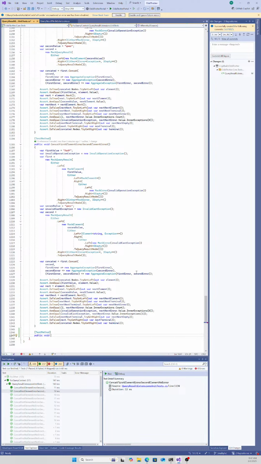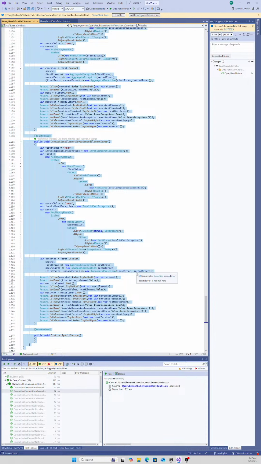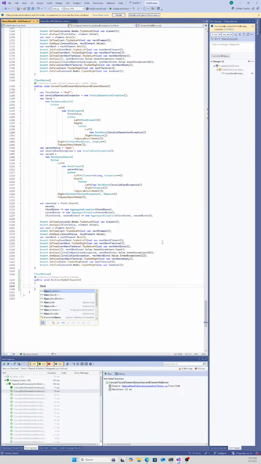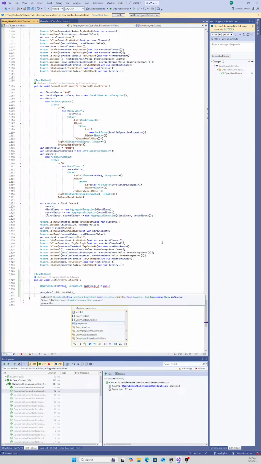Distinct by source. Query results. What are we distinct in? So we want to use a comparer, so we'll do string exception. And then query result distinct by the selector be the elements themselves.